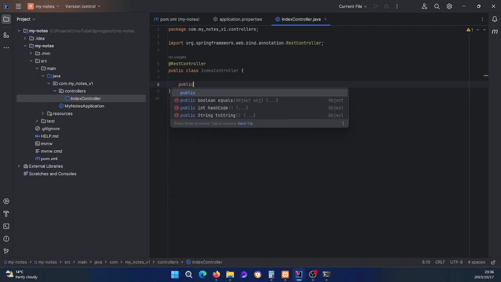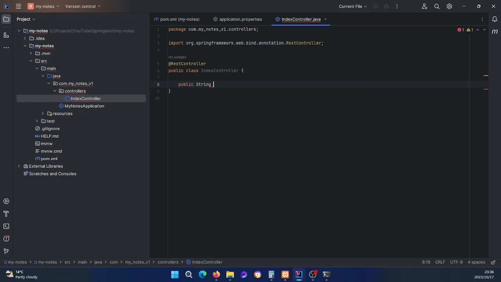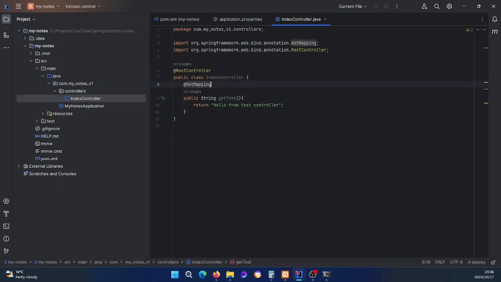So we're gonna say public String... okay, this needs to be a GET route, so add Get, and then I think we should just name it test.